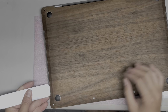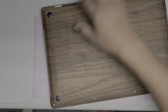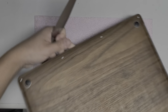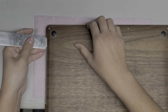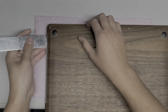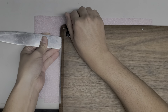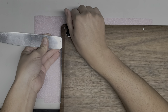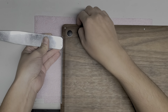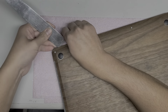Alright, so just like all the other newer Macs, you basically have to lift this cover up. So again, normally I would use a suction cup, but because this has this cover on it, it won't let me use a suction cup on it. Okay, so what I'm doing is I'm getting my tool on the side here, and I'm lifting the cover a little bit. I just need to get a little gap so that I can get my fingernails or a pry tool underneath the cover itself. Alright, so there we go. I got my fingernails under there. So we're going to lift that up.